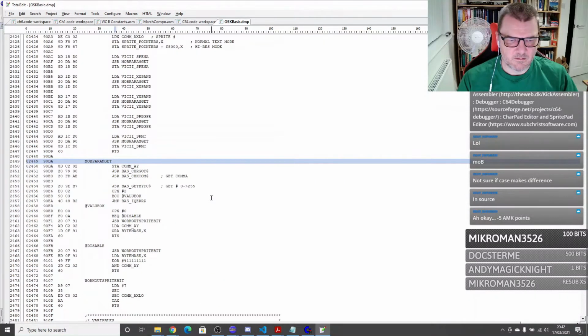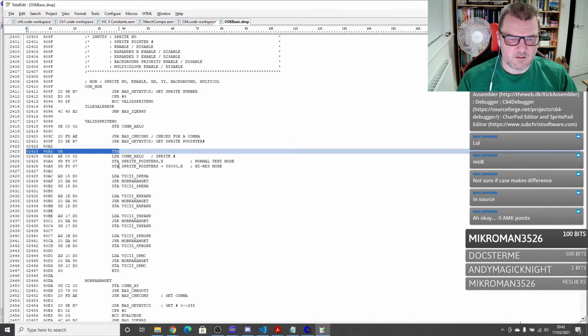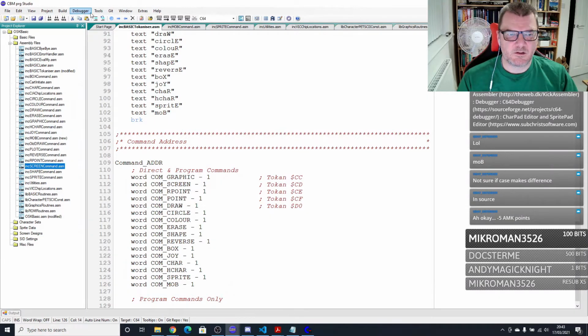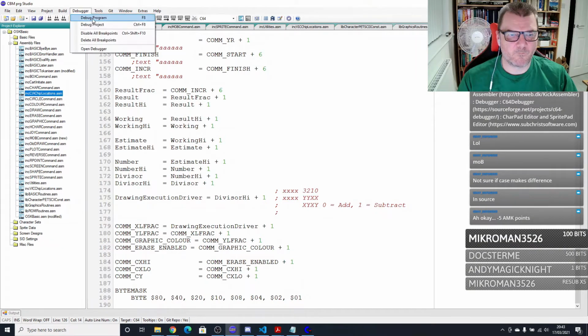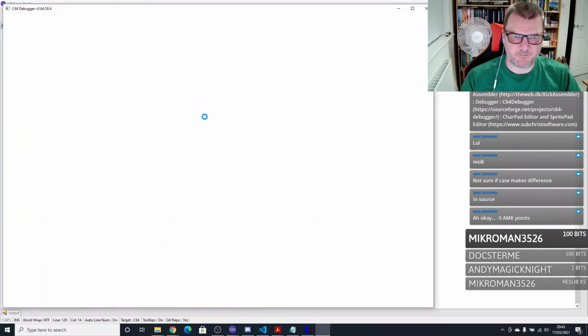Right here. So we'll put the breakpoint there. So that's setting the sprite pointer. So we'll put the breakpoint there. So that's 90A2. So debug. Oh, that won't work either. A2, so that's where we need to put it in.